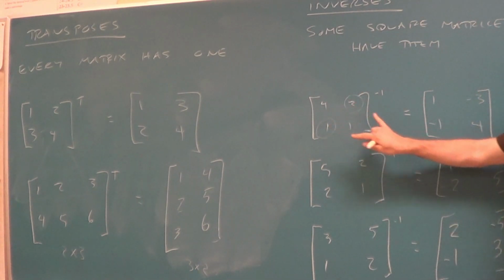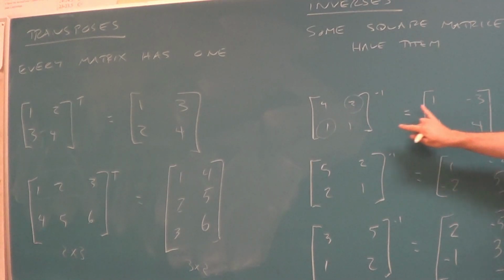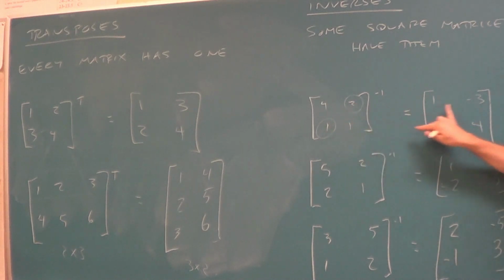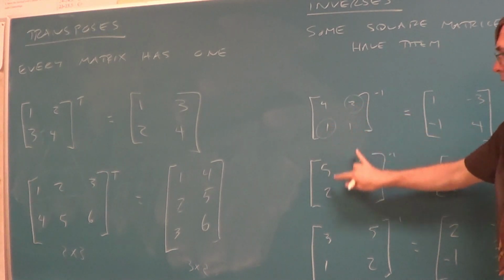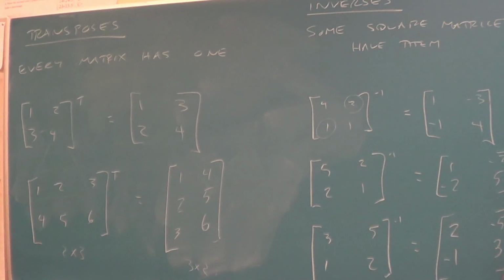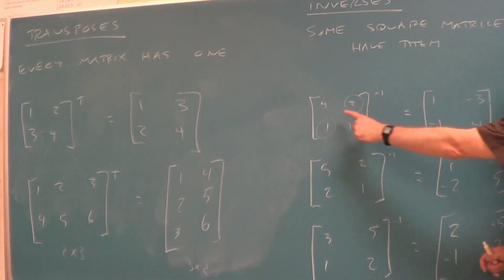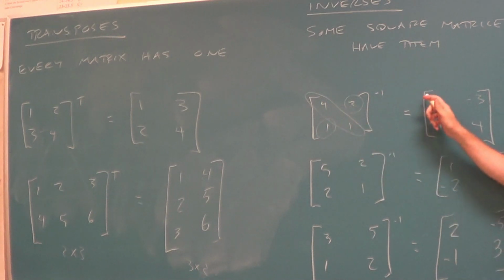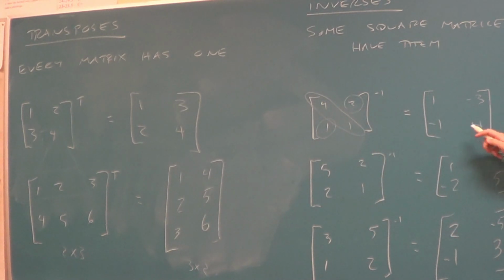Whoever's in those two positions, we're going to swap their signs. So these were positives, they became negative. If these had been negatives, they'd have become positives. But these numbers, they're just going to swap their signs. That is half of the pattern. That's true. What else was going on other than that? The other numbers switch spots. So this is called the main diagonal. Along the main diagonal, we can switch their spots. And then along the other diagonal, switch their signs.